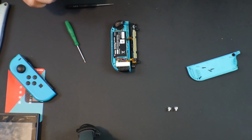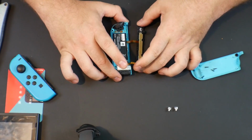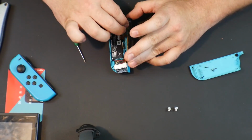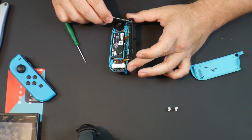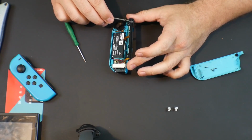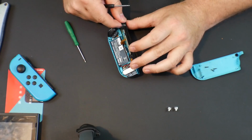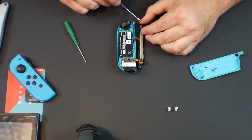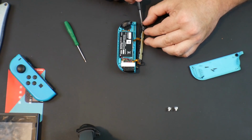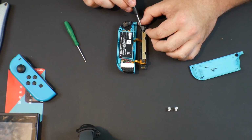And we'll leave the button right where it is because we shouldn't need to mess with the button right now. All right, so from what I can tell, the part we're replacing is this right here. This plastic part here. And when I take it out, you'll notice where it's broken. Now, it is a push-in mechanism, so I imagine there's a spring. In fact, I can already see right here that there is a spring. And it looks like it is held in by one screw.